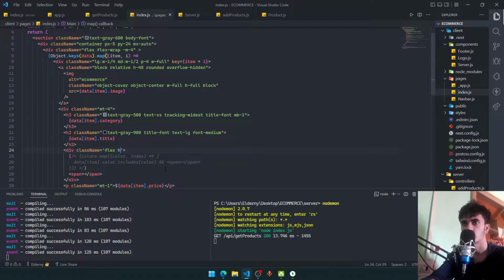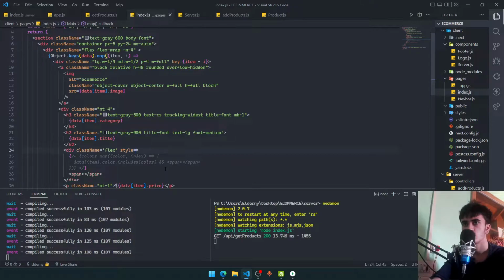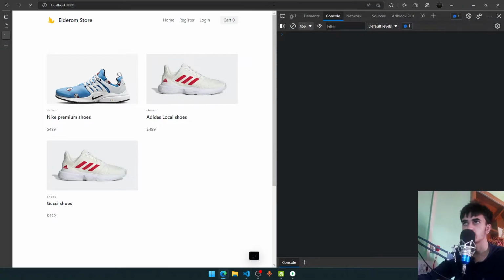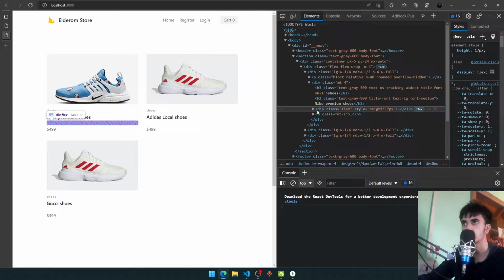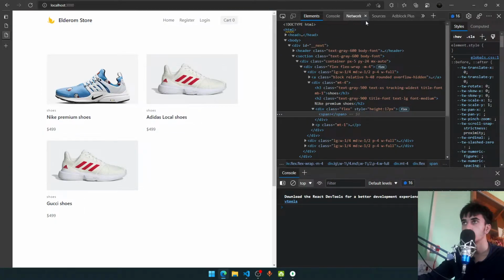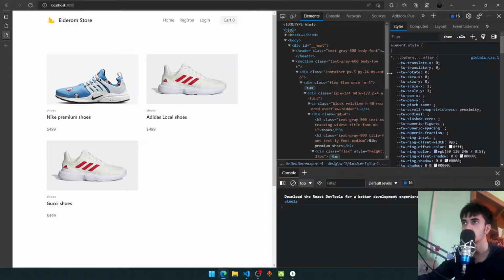Height is going to be 17 pixels. Now we have to set up something. You need to click here, go to the span itself.